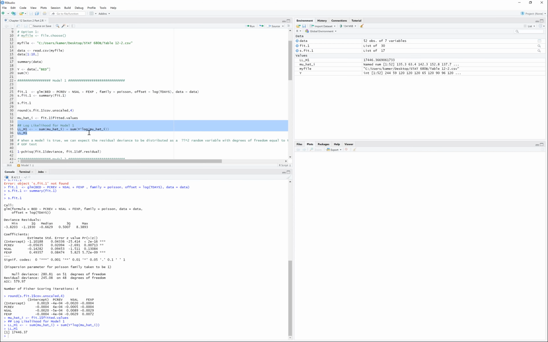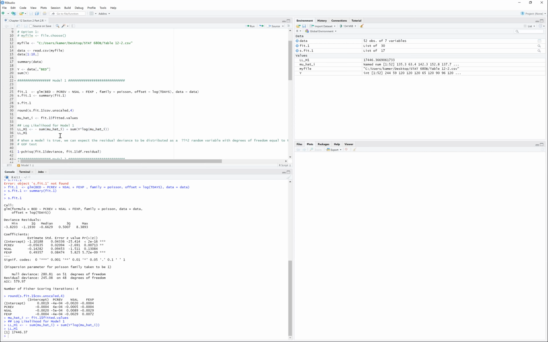And we get the value that was shown in table 12.3 in our textbook on page 354. We get the value of 17,446.37. Now our values might be slightly different than the book because of rounding, or maybe I possibly typed in one of the values incorrectly when I was inputting table 12.2.